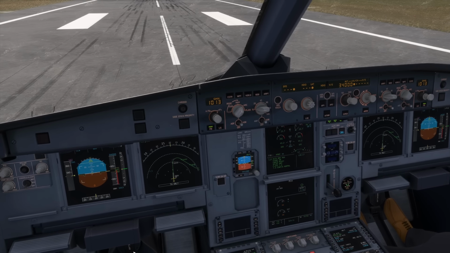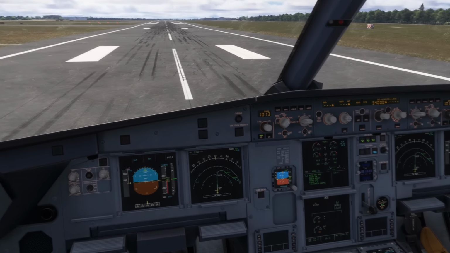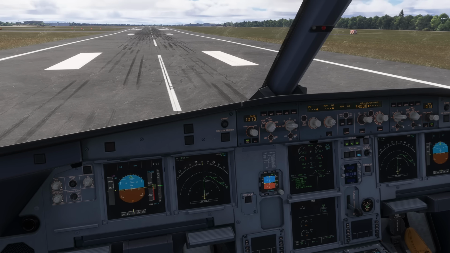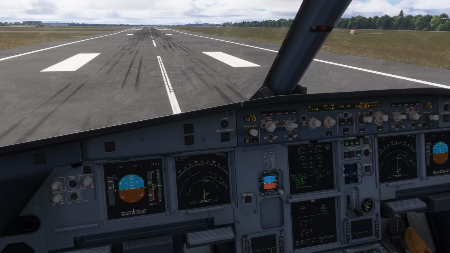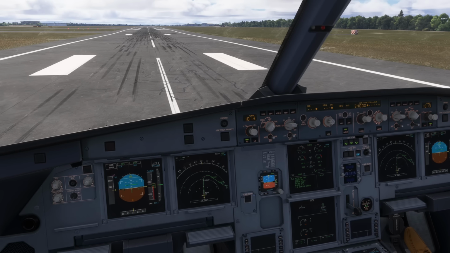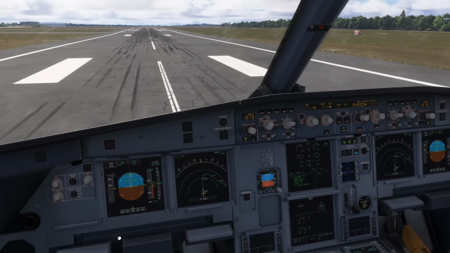Okay, so let's get our view slightly to one side so you get to see everything. Parking brake is off. You can see we're just creeping forwards. Airbuses do that. They have a small amount of positive thrust, so on a smooth surface, such as a runway or a taxiway, they will creep forwards. So we're going to push the throttles all the way forwards. So it's gone TOGA.